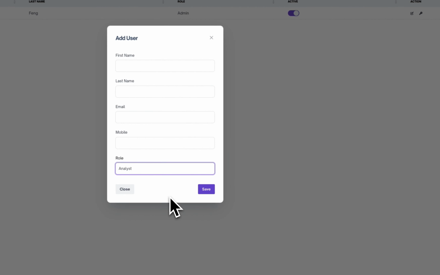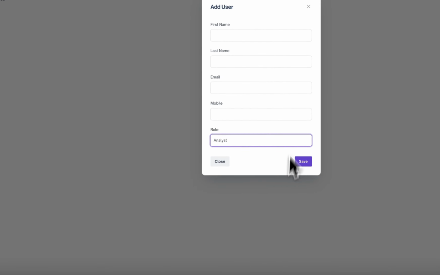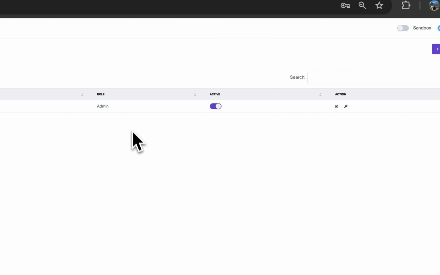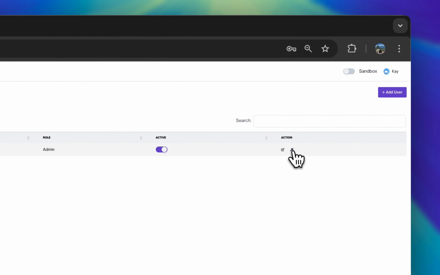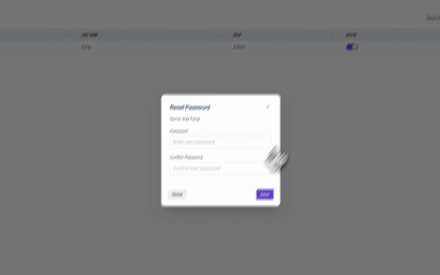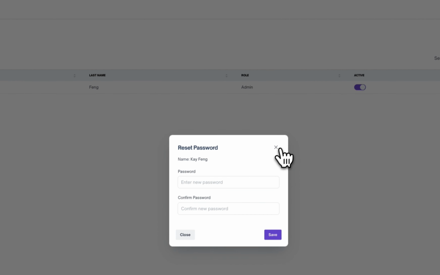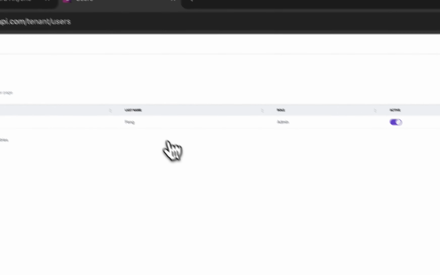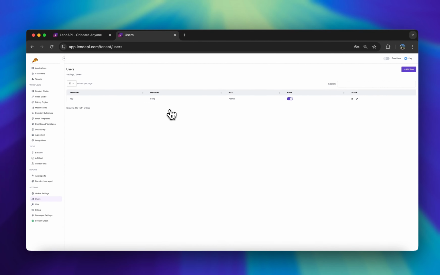So with that, this is our user functionality. Within the user functionality, admin users can also reset the password for any of their other users within this tab.